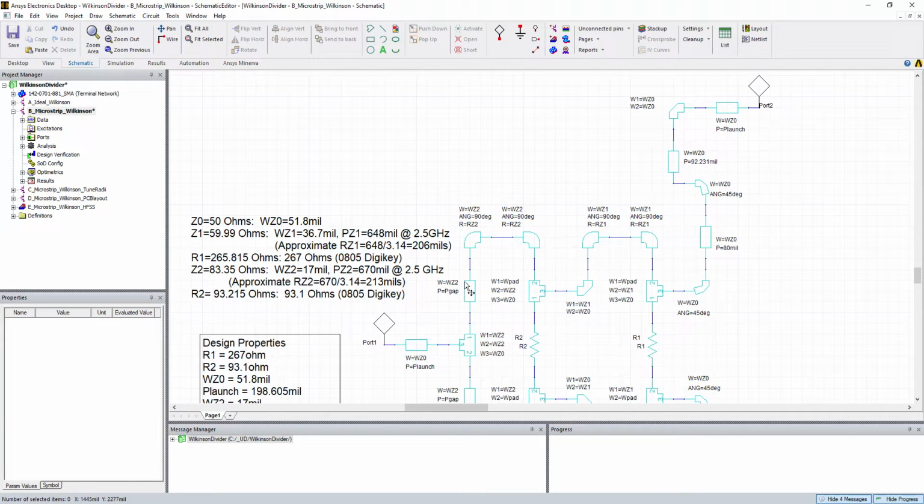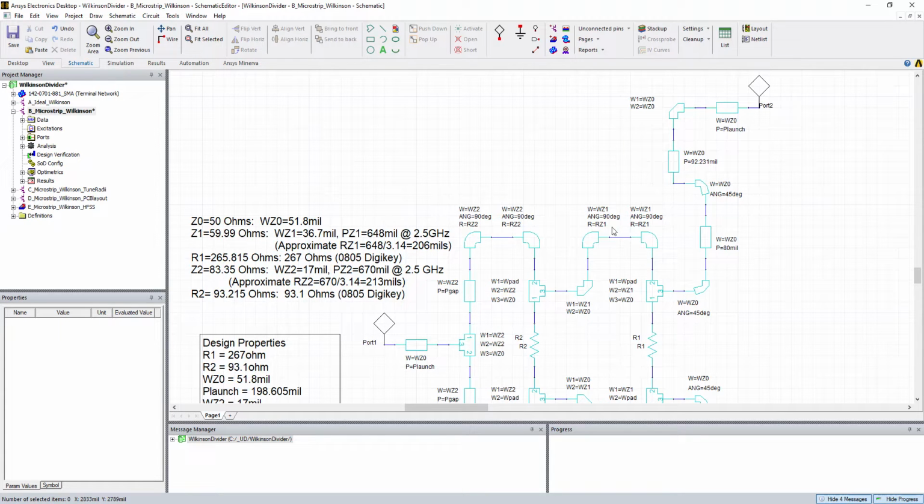So since this is a semicircle, the radius should be the linear length, as far as the circumference, divided by pi. That's the circumference of half a circle. This gives me an estimate of what R sub Z2 is, what the radius of these bends should be. It's about 213 mils for Z2, and then Z1, same kind of thing.